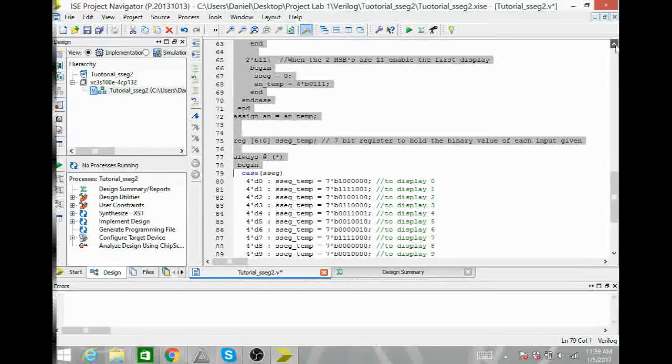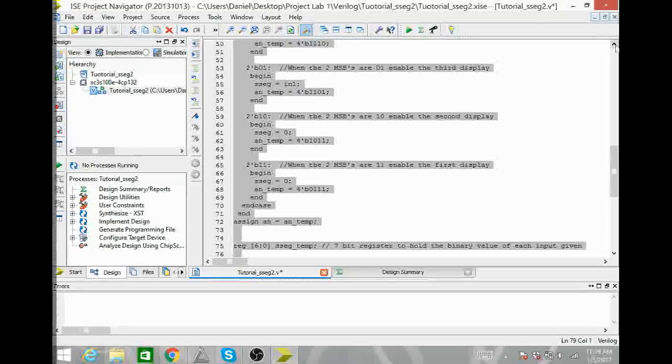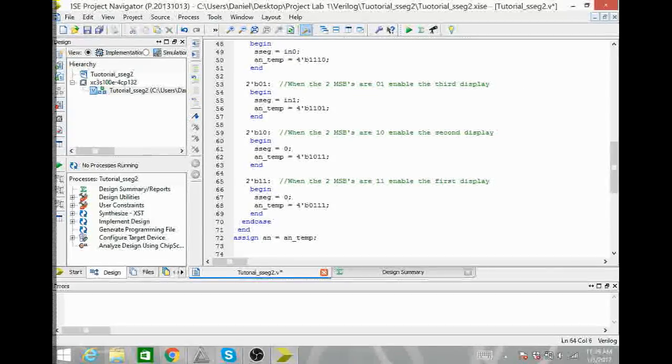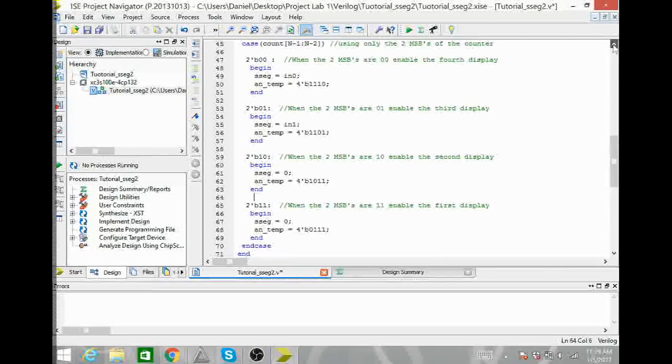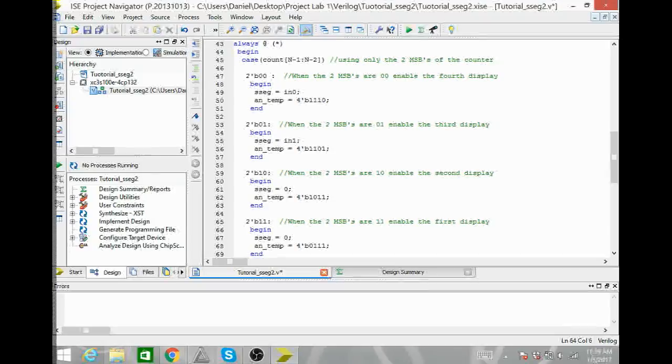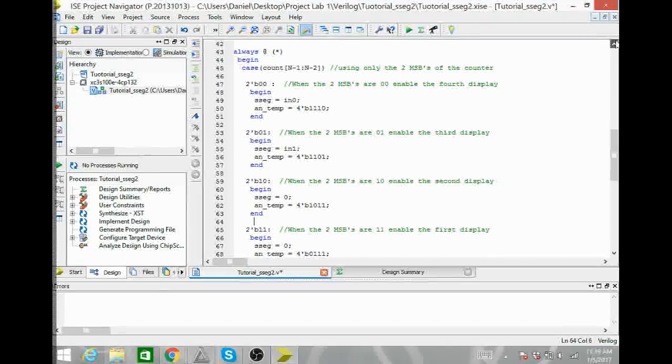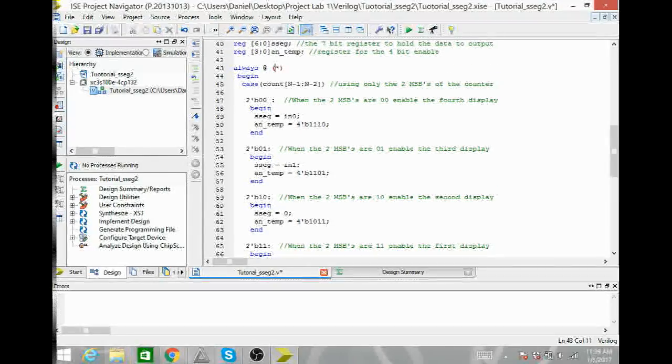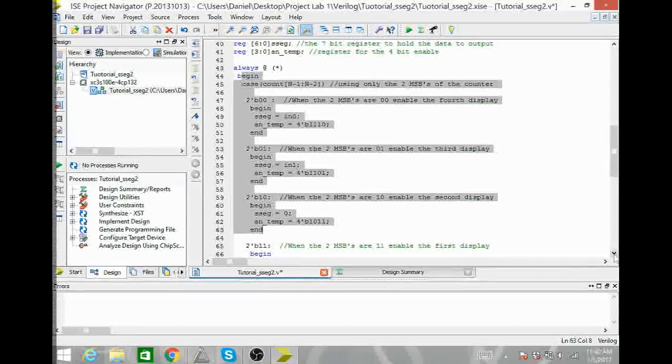So say we wanted to manipulate the anodes here. So if we're looking at this code, it says always at star. Star says anytime anything happens, anytime anything changes, we will begin this block right here.